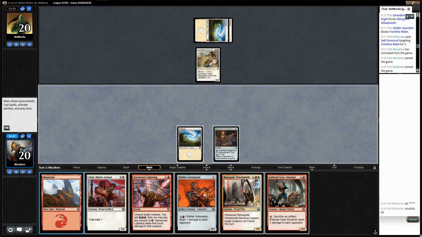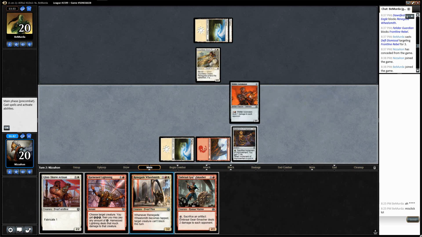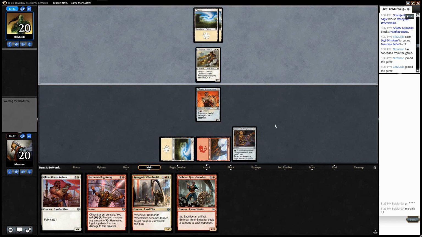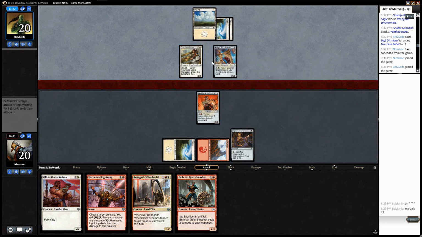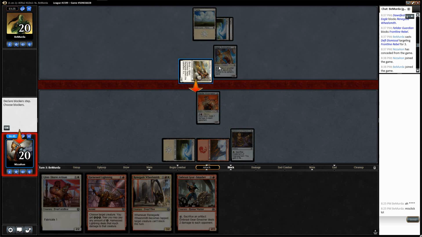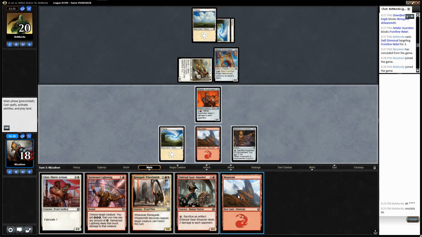All right. We're going to play Welder Automaton. Probably just take 2 here. Yeah, that's the plan. Aegis Automaton. Okay. That's kind of a combo in a way because you can just make a ton of servos kind of slowly, but you can make them.